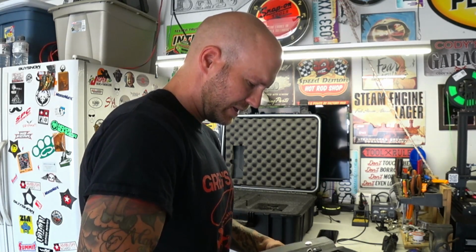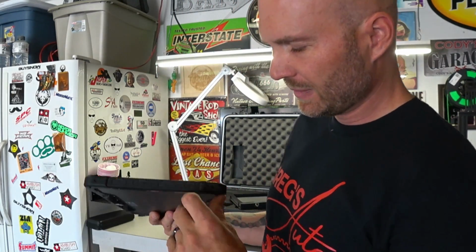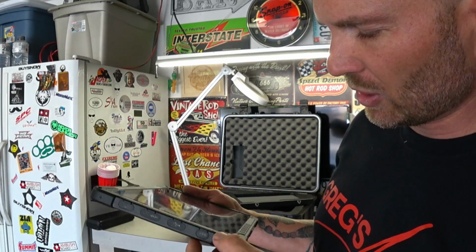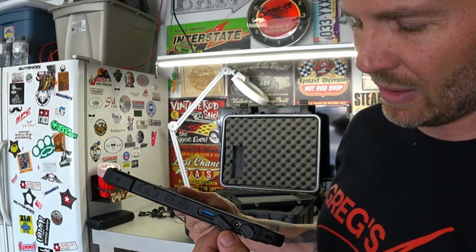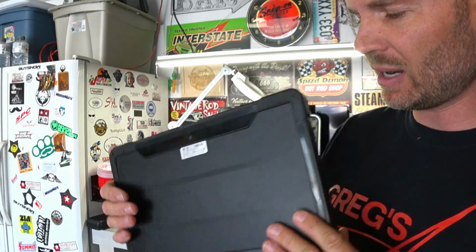It comes with this nice leather case. This case snaps in, okay? This unit, I'll just take this unit out real quick. This unit has some serious weight to it. I mean, you can tell this thing's not cheap. You can also tell that it can withstand the shop environment. Another nice thing about this, it has the plugs. It's got the USB, HDMI, SIM card, and the charging port. And these do have a seal around them and everything. So getting chemicals or whatever, just dust from the shop and everything else, it's nice and protected. Okay. It does have the camera on the back side of it. And like I said, just the sheer weight of it, it's pretty impressive.